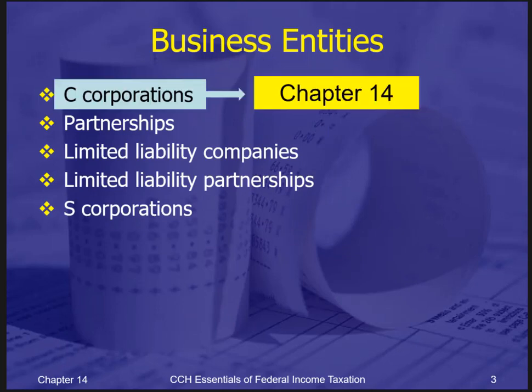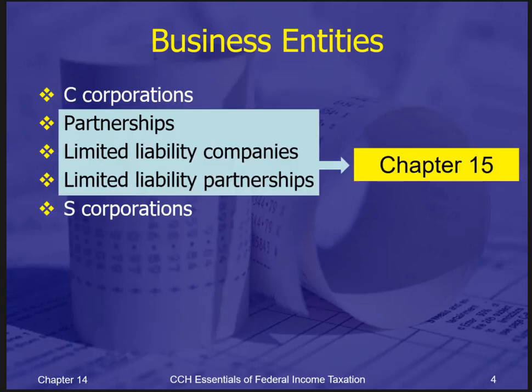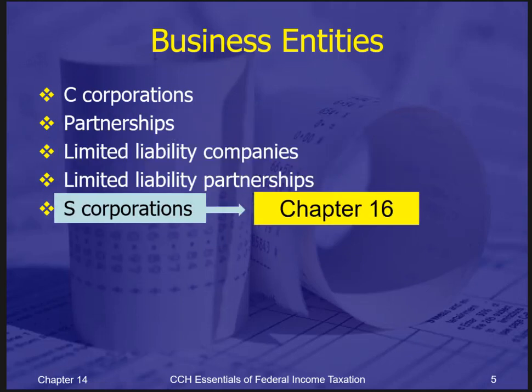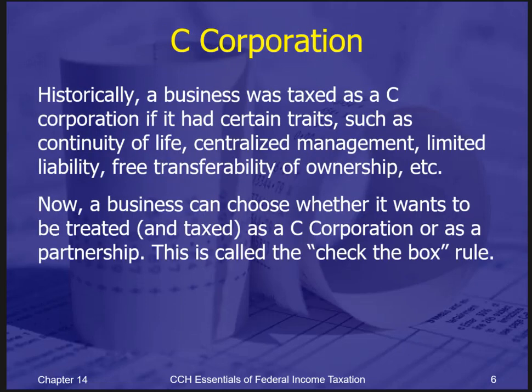We're going to talk about C corporations in this chapter 14 and these other three in chapter 15 because they're treated the same on a federal tax level. And chapter 16 will deal with S corporations, which are much more like partnerships in taxation than they are like C corporations in terms of taxes. C and S corps are pretty much the same when it comes to liability protection, but not tax-wise. So historically, you could be a C corporation even by accident if you acted too much like it, but the IRS stopped doing that and allowed businesses to basically decide how they were going to be taxed as long as they're consistent.